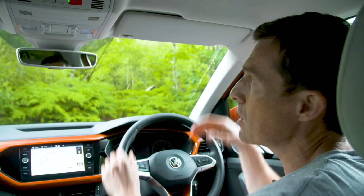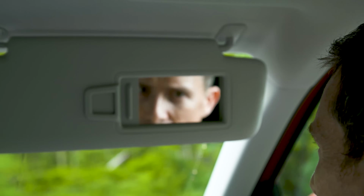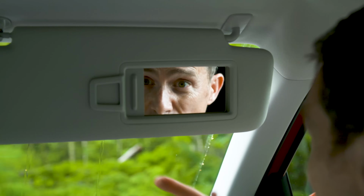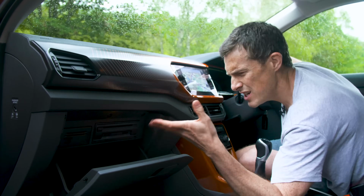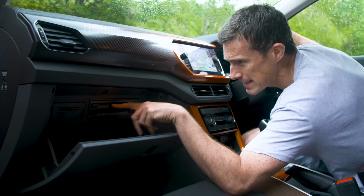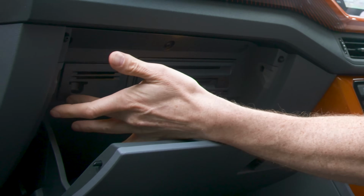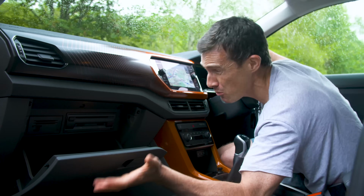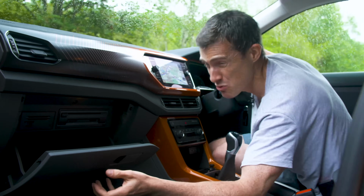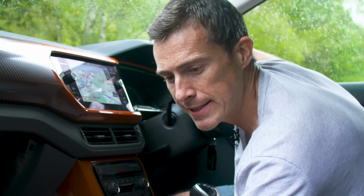For some reason, there is no light on the vanity mirror, so you can't check yourself out when it's dark. Also, entry-level cars don't even have a mirror at all. The glove box on this car is unnecessarily small because space is taken up by a totally pointless CD player and somewhere to store your credit cards and coins. I mean, who came up with that totally idea? It's absolutely... I think I need to take my meds.